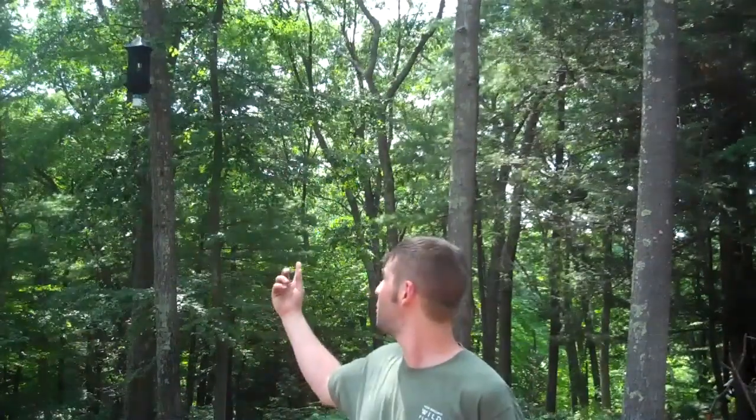You can see up in the background here one of our traps hanging from the trees. We're going to have our high school intern Cam, who's been working a lot on this project, explain a little bit more about the traps and what we do as far as collecting samples from them, removing them from the trees and putting them back up. So we'll walk over and check out what Cam has to say.